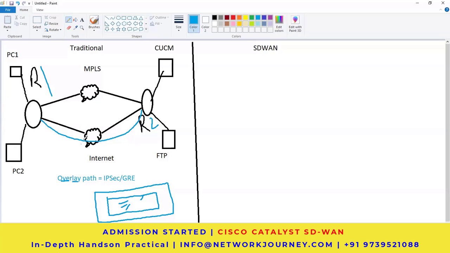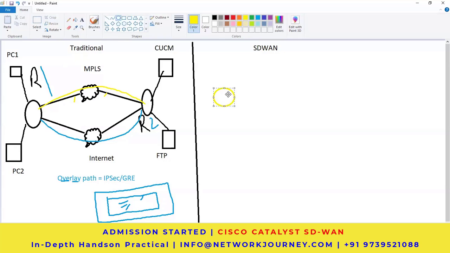Does that answer it? So can we logically create the overlay path over MPLS? Yes. This overlay path can be configured across an MPLS path as well, but it is usually not configured in a traditional environment because MPLS links are already safe and secure, since they are across a private provider path. So can we say it mostly overlays over the internet in the traditional side of networking?